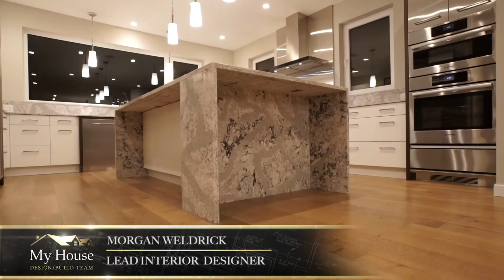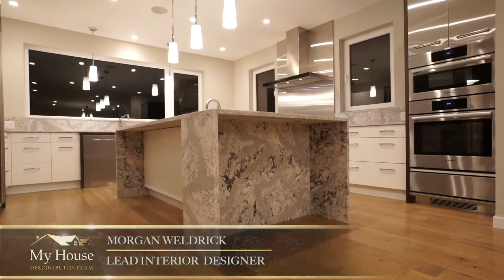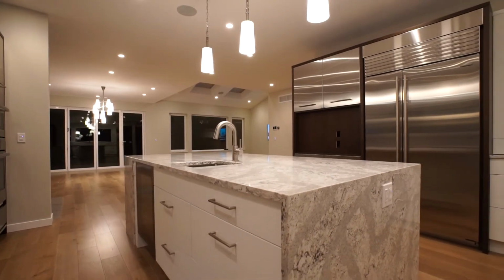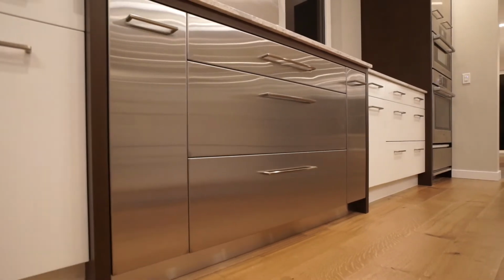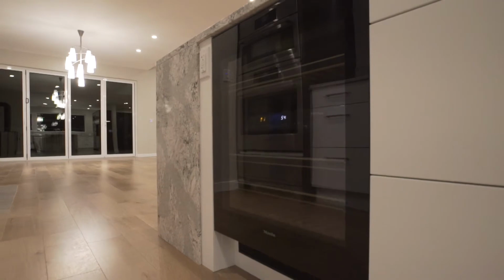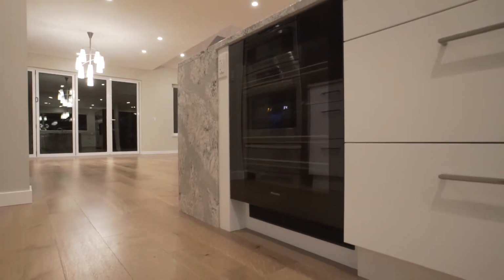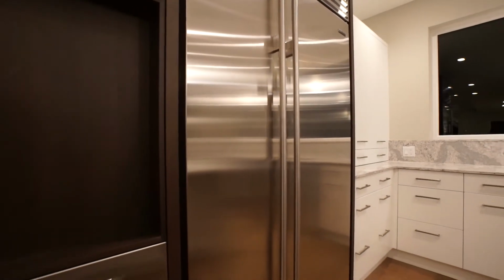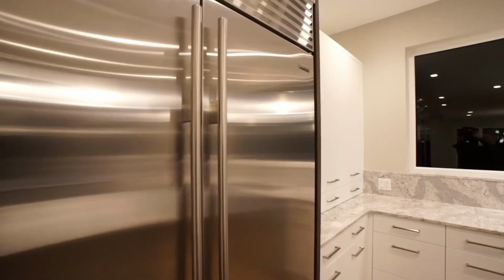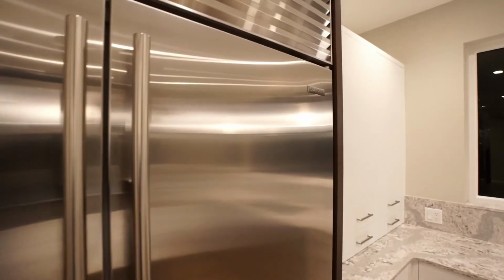This is a custom home that we built for a gentleman in Burnaby. I went whole hog on the kitchen design because he did have an overall idea that he wanted more of a clean-lined Scandinavian look, nothing too fussy. We went with a flat slab painted door for the majority of the cabinets, but then I also created a stained oak column and they wrap up and around the fridge area.